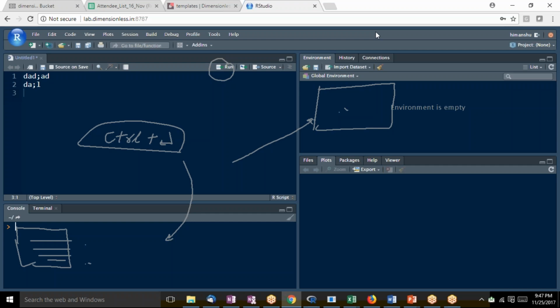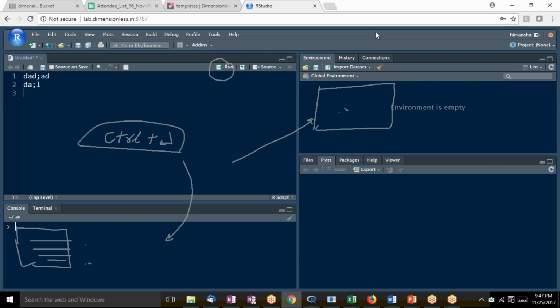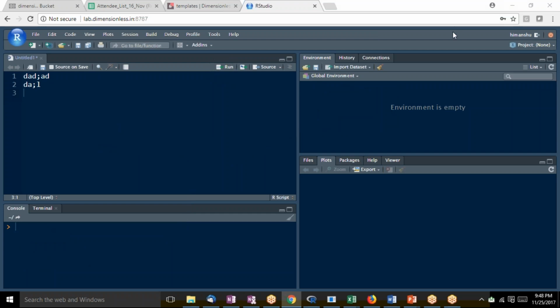Okay, and here in this one, you'll see the plot. There are other things, packages, help, and other things. Again, I don't think we have enough time to explore all of that now. All right, fair enough. Again, R will allow you multiple data types, multiple data structures. I'll give you a very quick, brief overview of whatever is required in the session only, right? Once I import the data, whatever we need, I'll give you the brief of that. Fair enough. Okay.